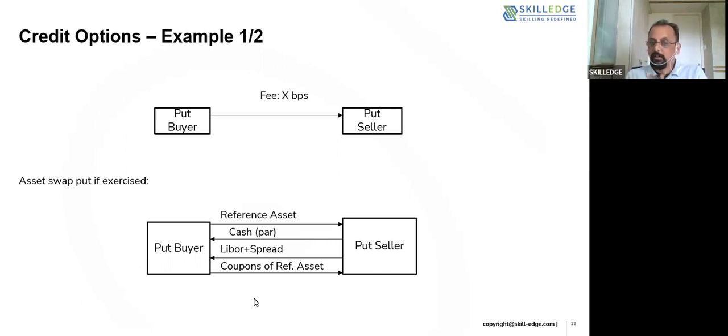They'll give you that for the asset and you will pay them the fixed rate agreed on that particular asset. Now, in this case, when will you exercise? If you're going to get more, then only you will exercise, correct? Which means that interest rates should be higher. LIBOR plus the floating rate interest should be higher than the coupon rate. Then you will exercise. If you are going to get less by way of cash, the par value plus LIBOR, then obviously you will not exercise this option, you will let it lapse, right?